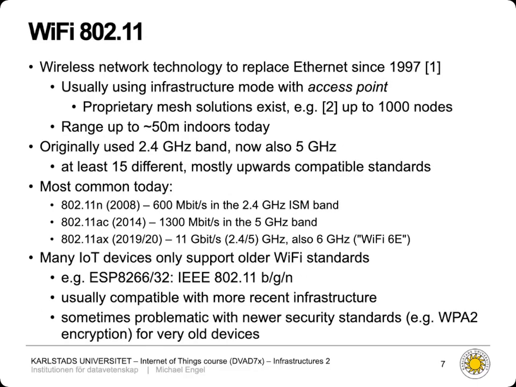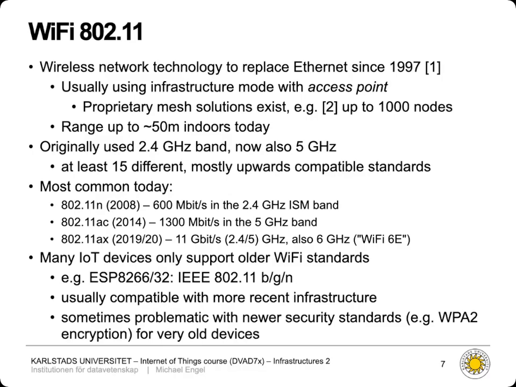So one of the most commonly used technologies is, of course, Wi-Fi, or as we've already seen, IEEE 802.11. So this was intended to be a wireless network technology to replace wired Ethernet connections to enable mobile computing since around 1997. And Wi-Fi connections usually use an infrastructure mode, so you have your Wi-Fi router or access point in Wi-Fi terminology, which then provides network addresses, routing, and everything that's required to all the Wi-Fi devices in your network.